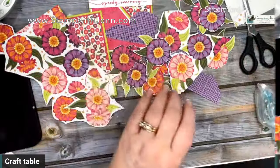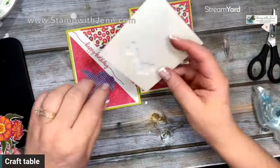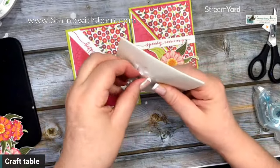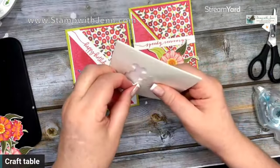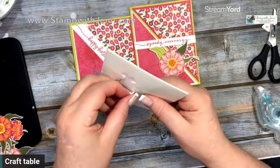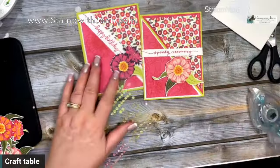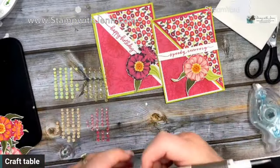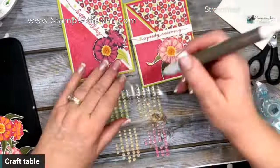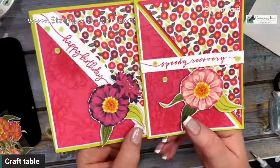So let me pick two here. Because I've got that lemon lime twist paper in the background, I decided to pick two that had lemon lime twist in their leaves. And because this one here has a nice big gap here, I decided to use one that would really kind of flow over that. And I'm going to stick with the lemon lime twist, seeing as that's the paper in the background. So there we go, there's my third design in several different ways.